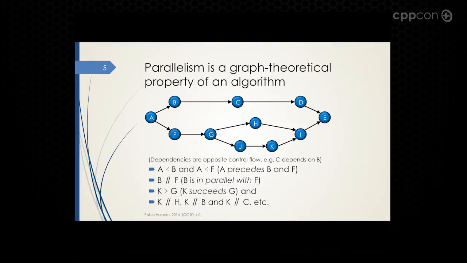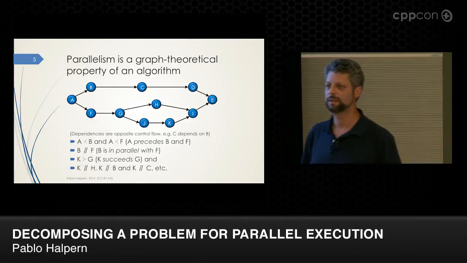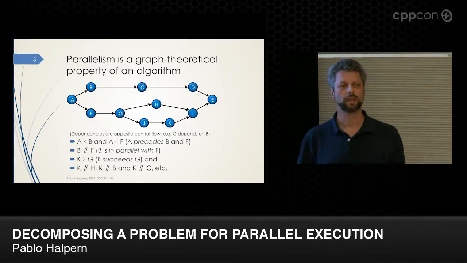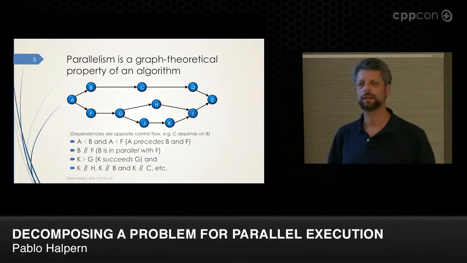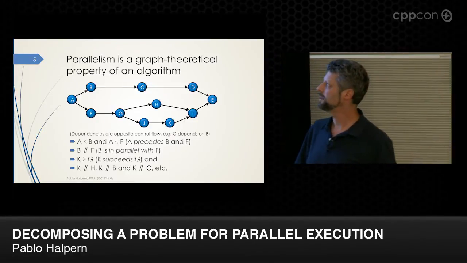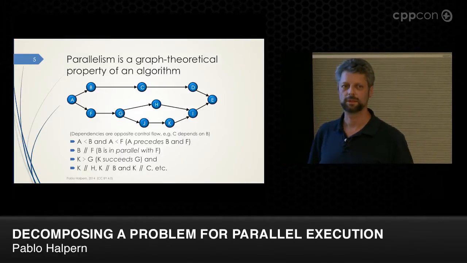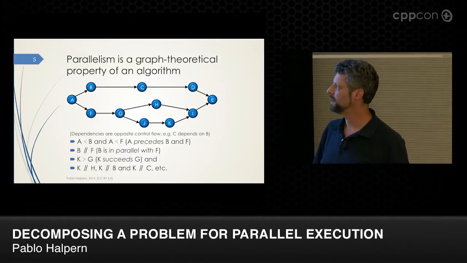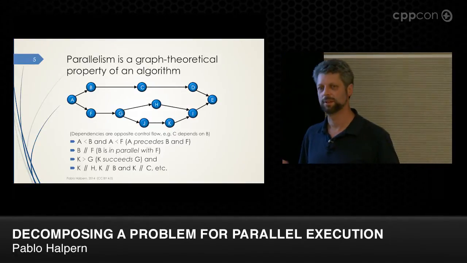Let me talk a little bit about what parallelism is, how it's expressed mathematically. This is a graph of the dependencies, or the flow, really, among different tasks in a program. What each of these bubbles represents is a task. And if two bubbles are connected by an arrow, it means the first one must precede the second one. So A precedes B, and mathematically we write it this way. This is not a less than symbol. This is a special symbol that means precedes.